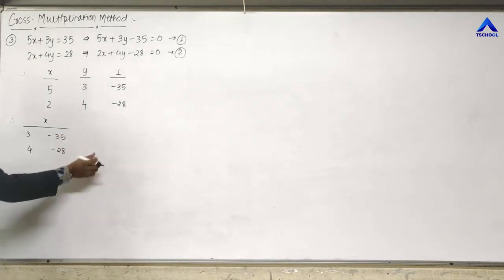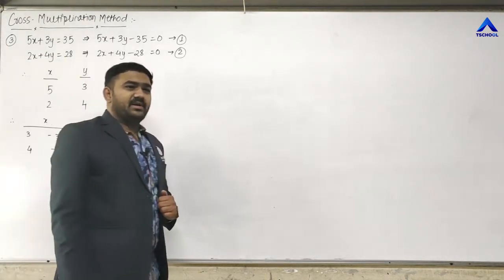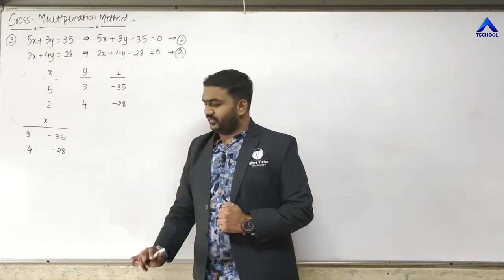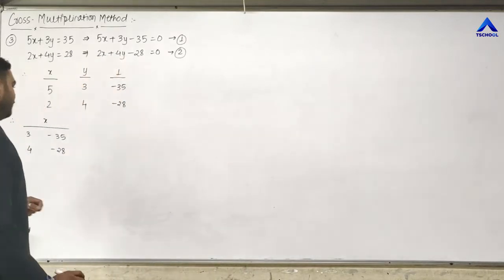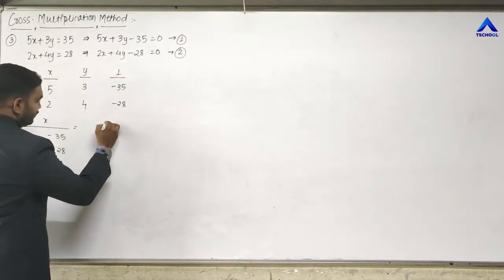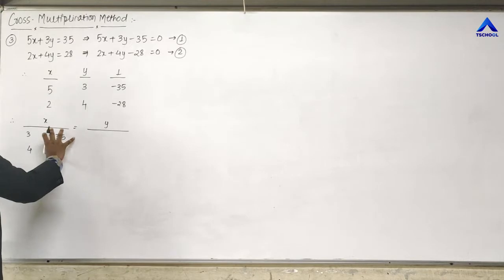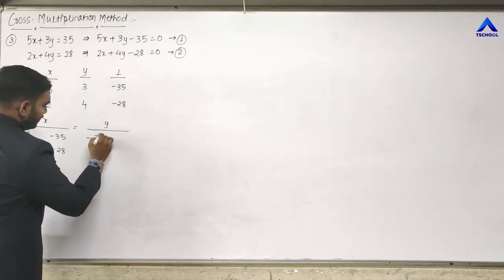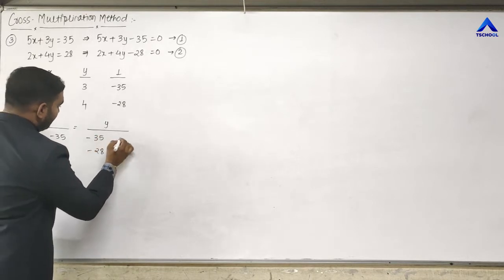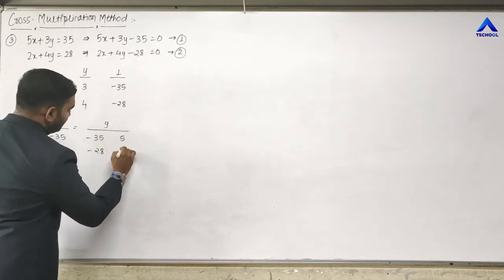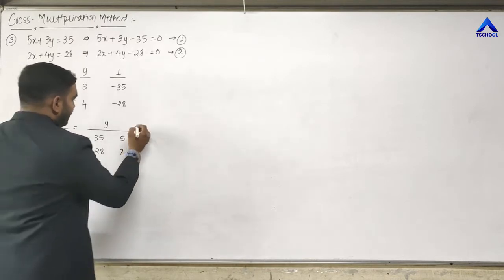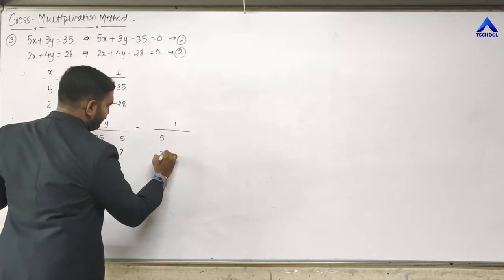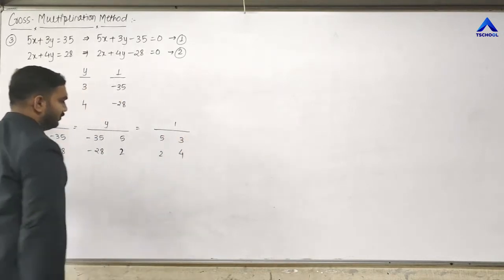The logic goes like this: under the variable x we are not going to write down the coefficients of x, we are going to write down the coefficients of y and the constant term, that is equal to variable y. So beside it we are going to write down the constant term, and the remaining column is x, right? That is equal to 1 upon 5, 2, 3 and 4, right?